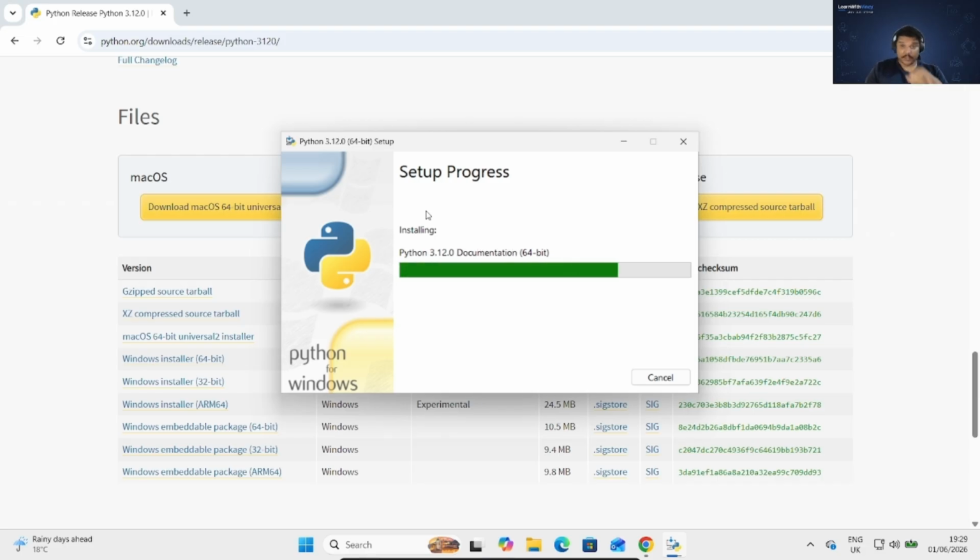I'm actually installing this in a virtual machine, so it's a bit slow.